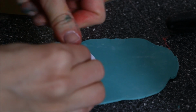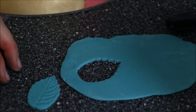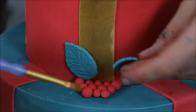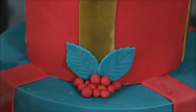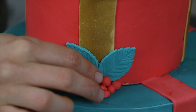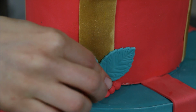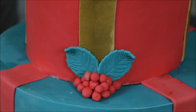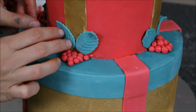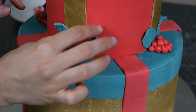Now I didn't have any holly leaves, so I just used regular leaves and kind of veined them with my cutter. And then stick those onto your cake. And if you like, you can add a couple more berries, just add some more of that sugar syrup to make sure they stick. And what I found looked really nice is when you kind of bent those leaves forward. I think it looked a lot nicer that way. A bit more interesting.